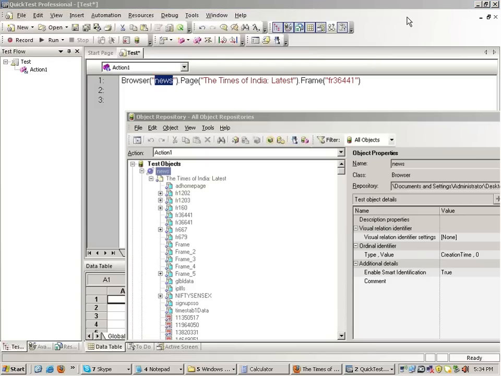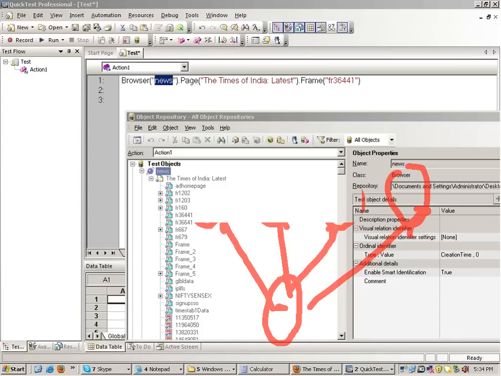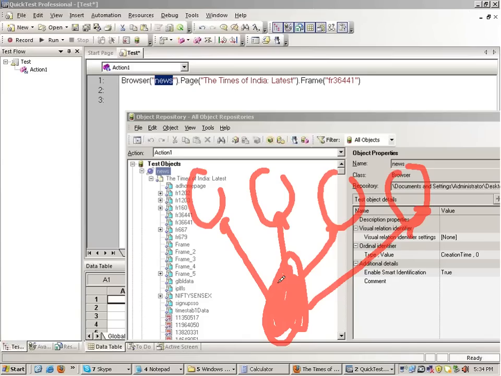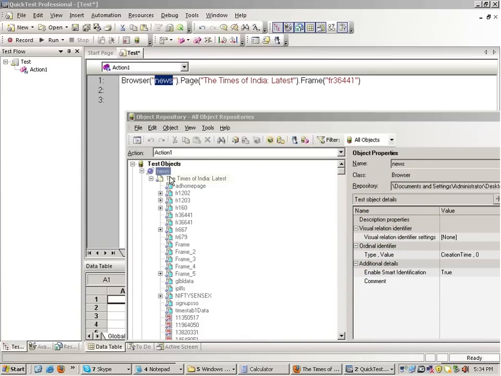So basically what I did was, diagrammatically, I changed some object in this particular original TSR file. The change automatically got reflected in the test, because in the test as well, the repository is actually coming from that single TSR file.